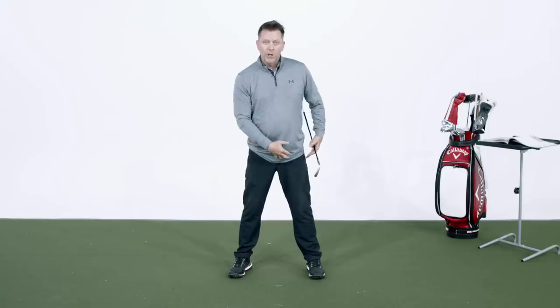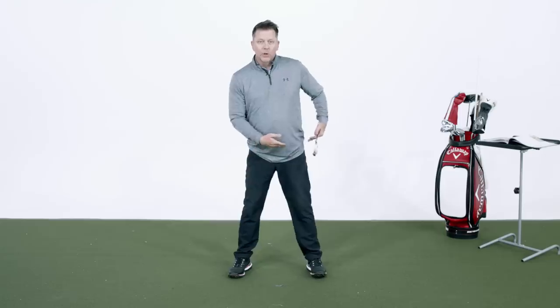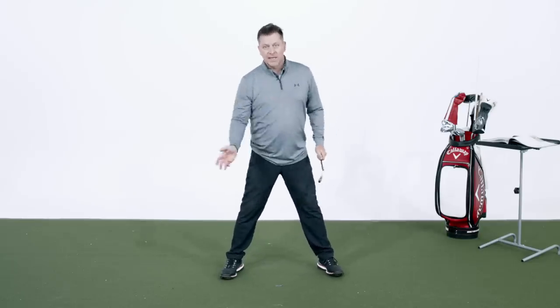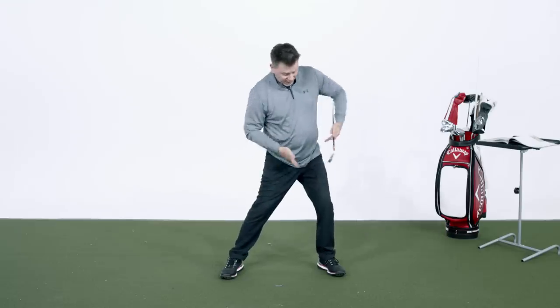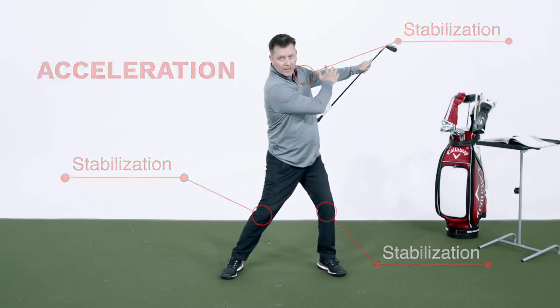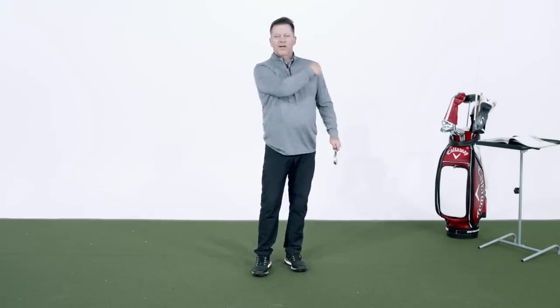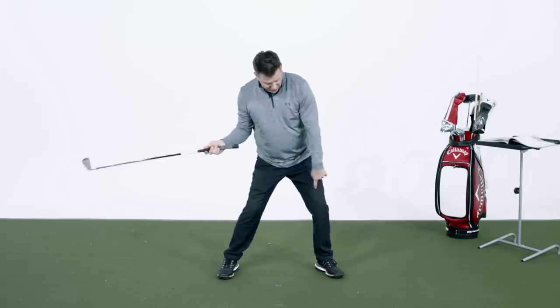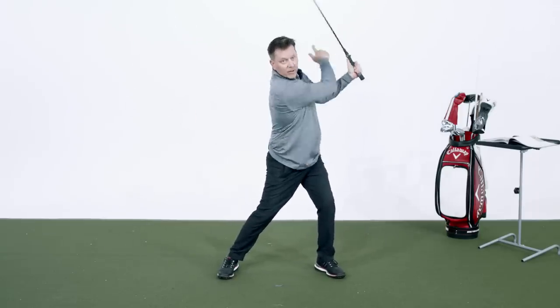That was such an important part. If you are unstable — if your lead foot isn't rotated, if you have trouble getting into a stable lead knee because of that, and you don't stop this first, then you won't stop this correctly. It's working itself from the first stabilizer up. The first thing that stabilizes is the foot and knee — if you're not correct there, you won't get the pelvis stop. The second stabilization is the pelvis — you don't get that, you won't get the shoulder blade stop. Stabilization, stabilization, stabilization gives you acceleration. If one of those is off in that order, you don't get speed. We see the stabilization, the acceleration of the club, the stabilization of the shoulder blade, and then the acceleration of the arms — there's your finish position.